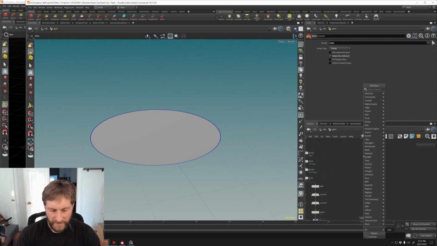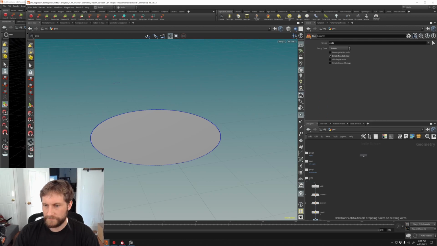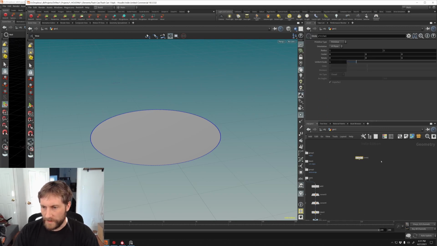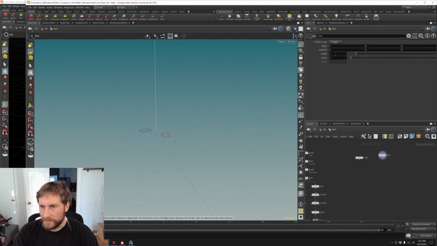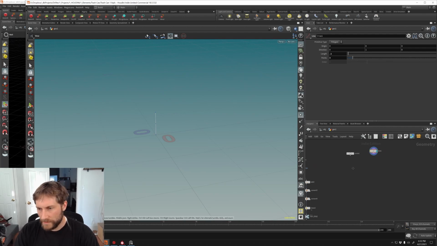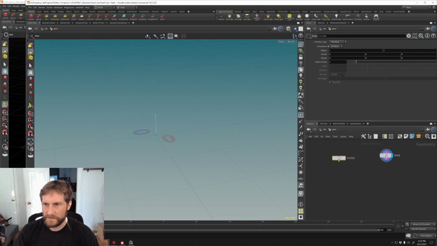So first off, let's drop down a circle. Actually, first off, let's do a line. Do a line and make it 0.1. We're going to say 3 points. And yeah, circle, we're going to make, let's say 0.025. Get that there. Make it a polygon.